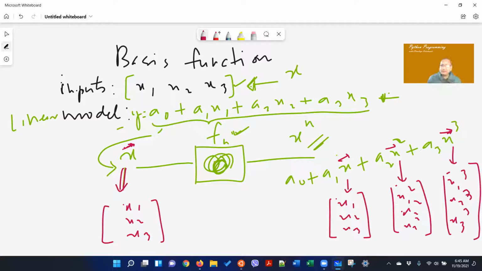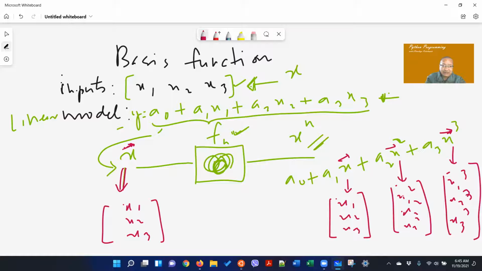We transform the input. We do not change the model, it remains the same, but we just change the input. So our input is x, and it takes it to a polynomial form. This is a polynomial, and then it takes it to another degree. So degree 1, degree 2, degree 3, and overall this is degree 3. So x1, x2, x3, x1 squared plus x3 squared, and so on.